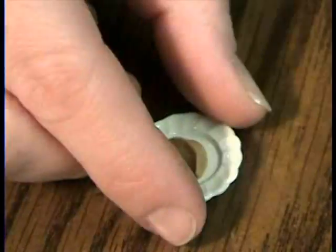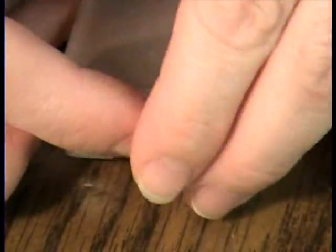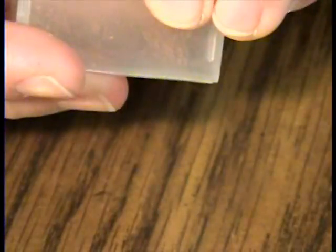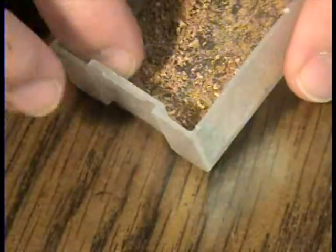Okay. So there's your little taco shell. Just take him to the side. Now you're going to start with, first thing that goes in a taco is meat. Open, I say. Okay.